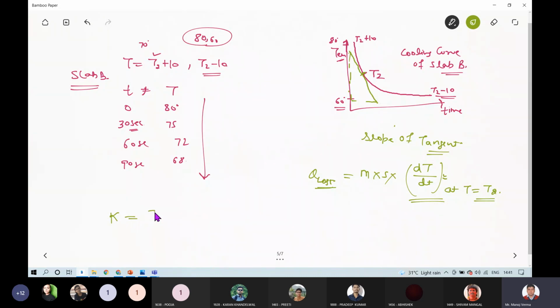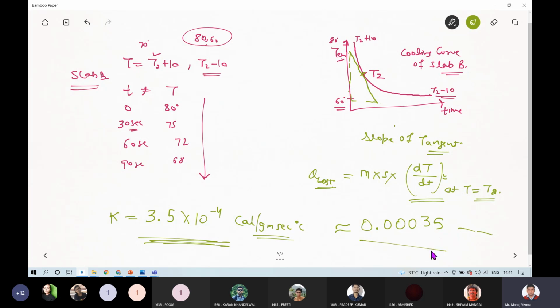But okay, let's say I have to give some theoretical value. So this is the value which you should obtain if you obtain the slope of this tangent carefully. The unit is calorie per gram per second per centigrade. Okay, this type of unit. So K should be equal to this much, as you can see, 0.00035, right? Something like that.